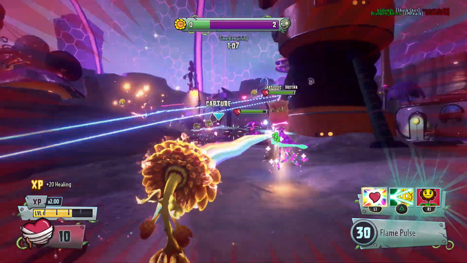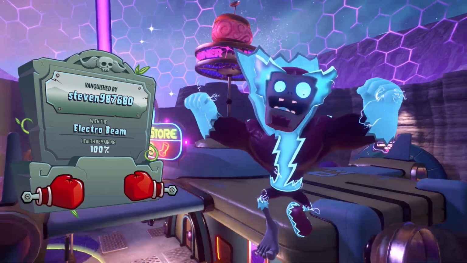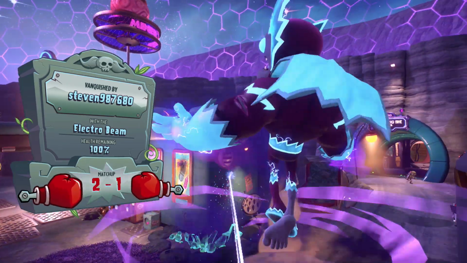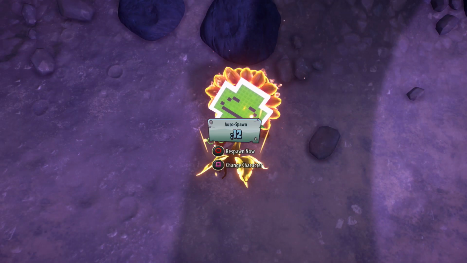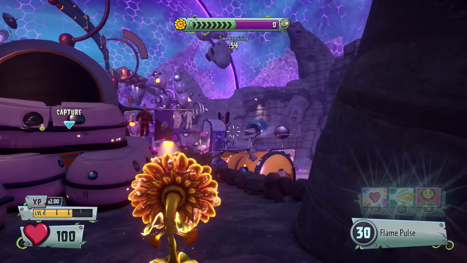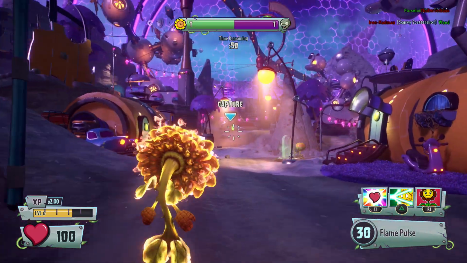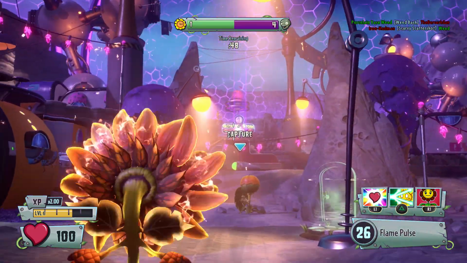Okay, there's nobody here to heal me, but my fire did stop and I just get destroyed again. It's like I can't revive anybody if I'm always the first one to die. What are other quests we need to do? I can't believe I haven't done that. Taunt 5 players after vanquishing them. I didn't realize that was one of my quests right now. Well, let's start changing that up. We're gonna start taunting people after we vanquish them.